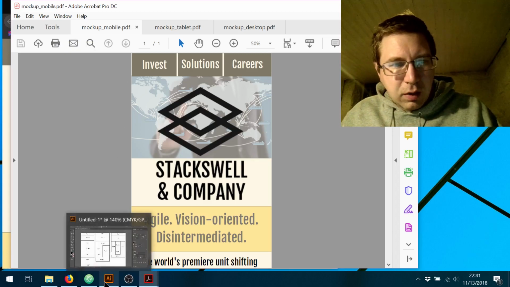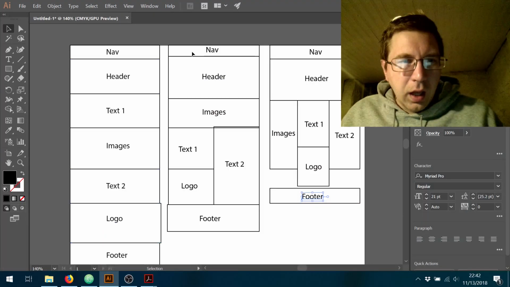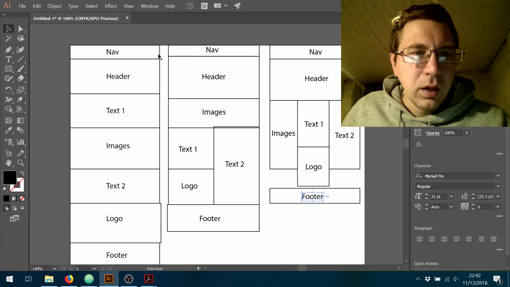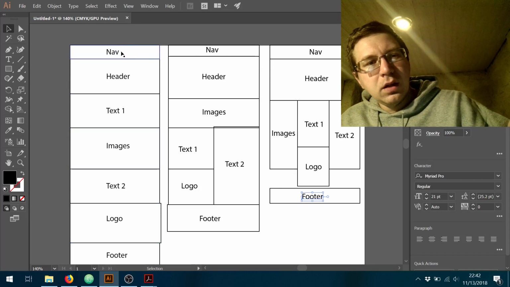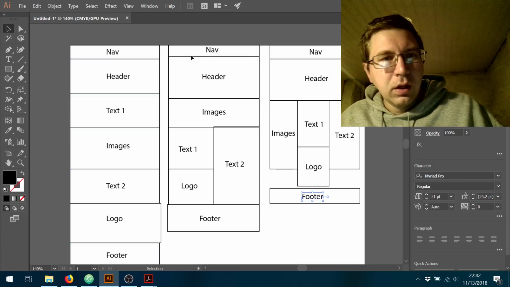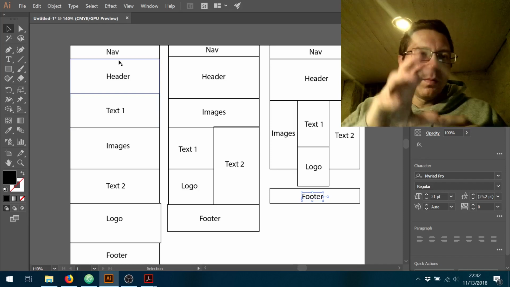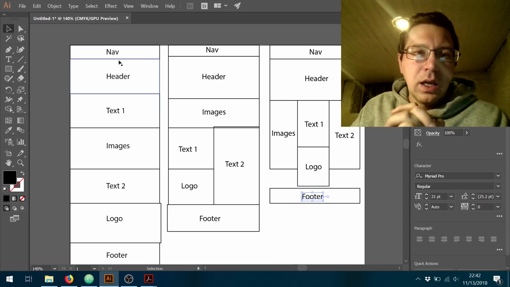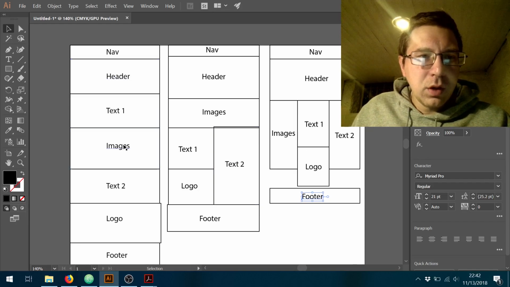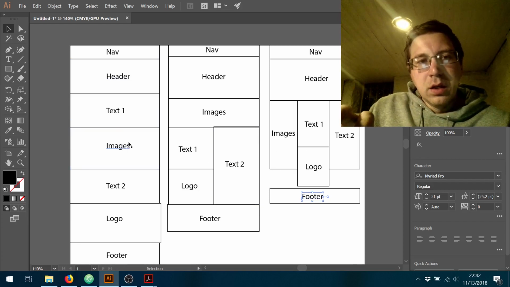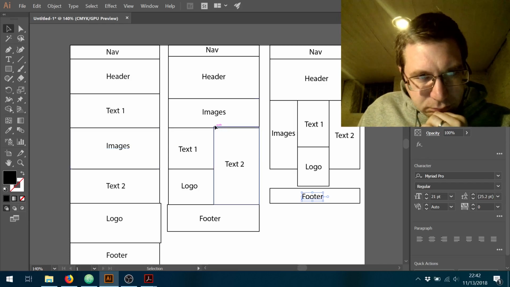So like I said, I would do that on paper normally, but since we're on a screen, I went ahead and did that in Illustrator. And so here on the left is the mobile, and then tablet, and then desktop. And so these are those big chunks of content, and I've labeled them so that we can see how they move around from layout to layout.